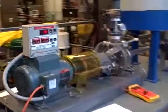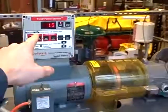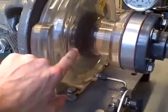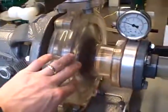Here we have a pump trainer. We have an electric motor with a horsepower meter through a magnetic coupling to a centrifugal pump. The pump itself is made of acrylic, so we can see the spinning impeller inside. We can also see the fluid go through.